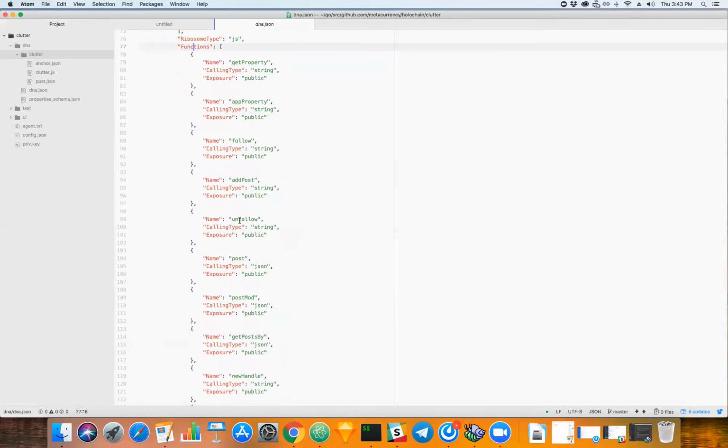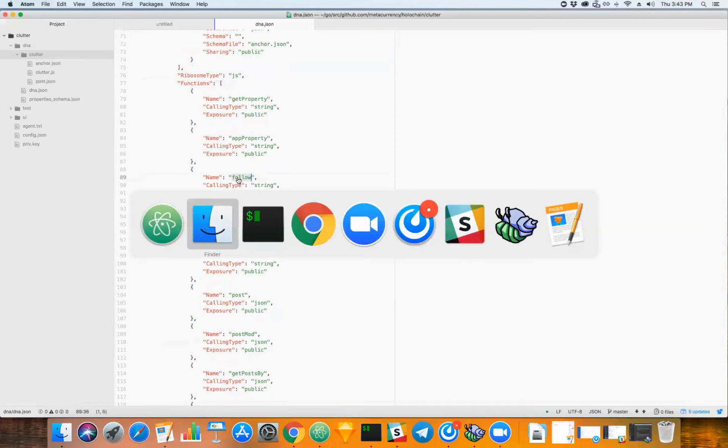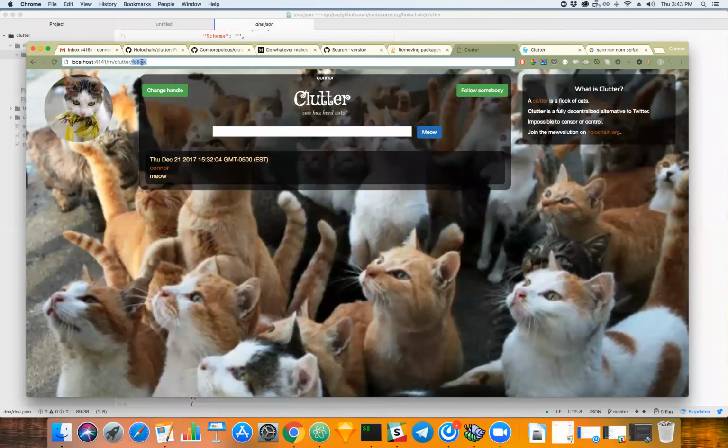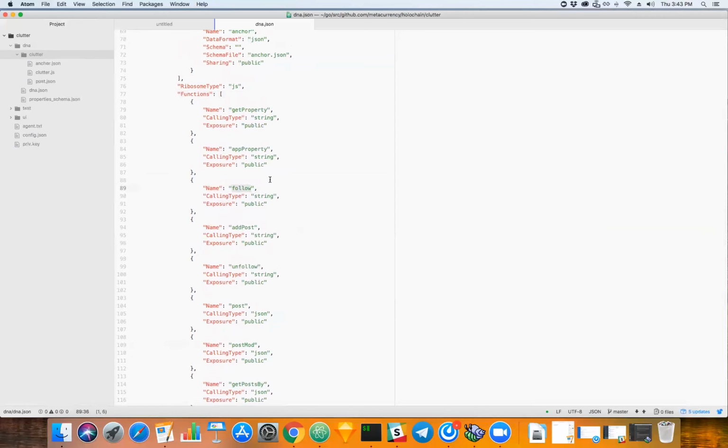For a given one of these, anything that shows up in here, whatever its name is here, corresponds to whatever I put here when I'm making a request to the server. The first thing it's going to do is check whether it's defined within the DNA file, I think. I'm making some of this up as I go, but I'm pretty confident there's no reason why it wouldn't work like that.